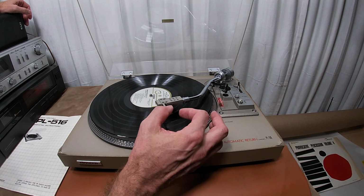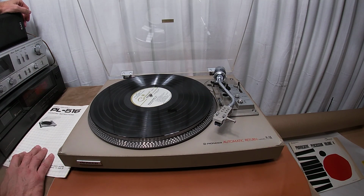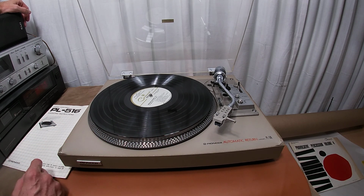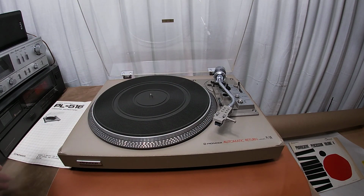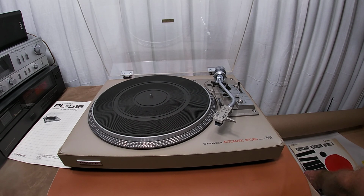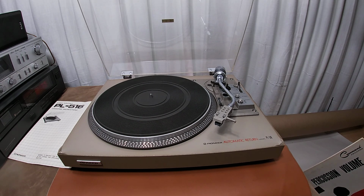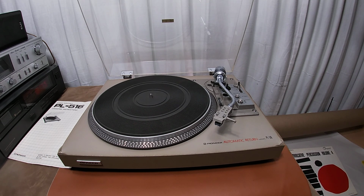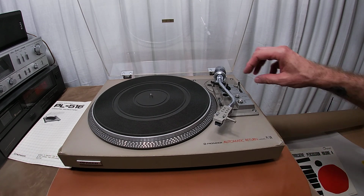I'm still working my way through that massive lot of records that I bought. This is one of them. Just happened to be on top. Any of these classic music, one-off records, I figure they're fair game to use on these videos. I haven't been snagged for them yet. You go back a couple of videos ago, the one where I had Huey Lewis and the News, man, it snagged that within minutes of uploading it. But I didn't say that it was going to strike me for it, so I didn't take it down when I was testing all the cartridges.